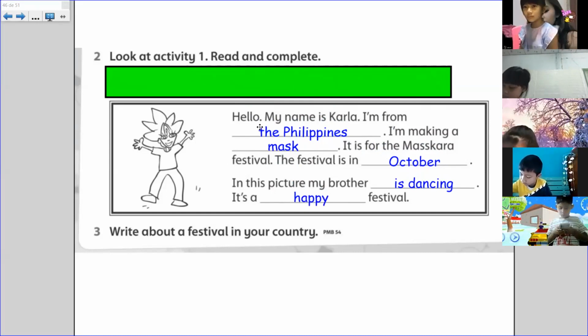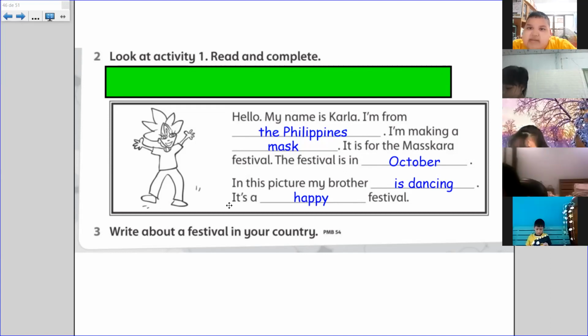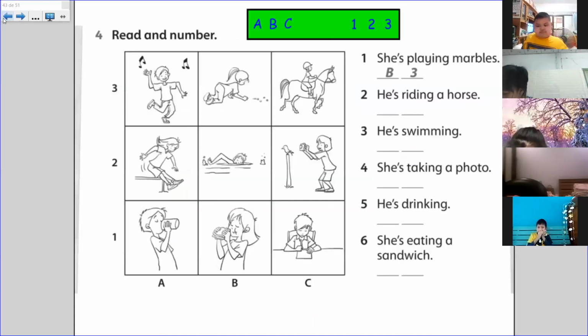Okay, let's read. Hello, my name is Carla. I'm from the Philippines. I'm making a mask. It is for the Mascara Festival. The festival is in October. In this picture, my brother is dancing. It's a happy festival. Okay, very good.